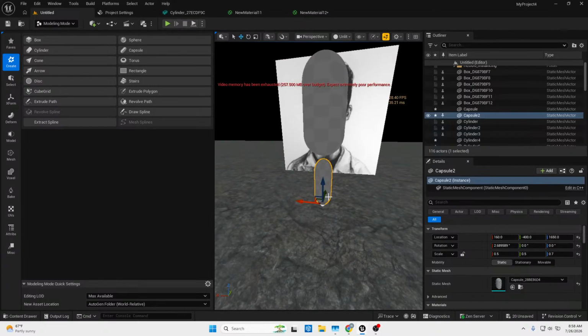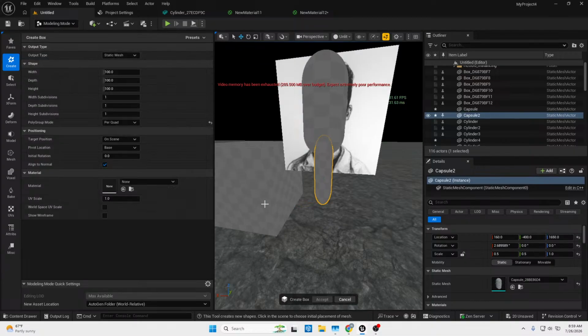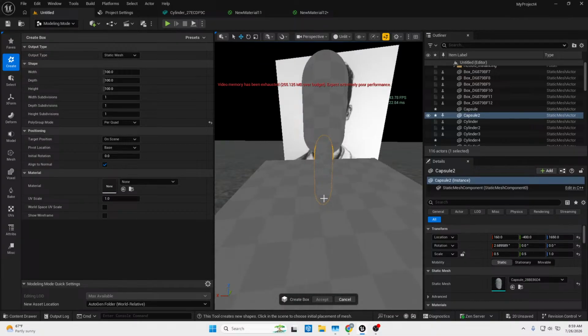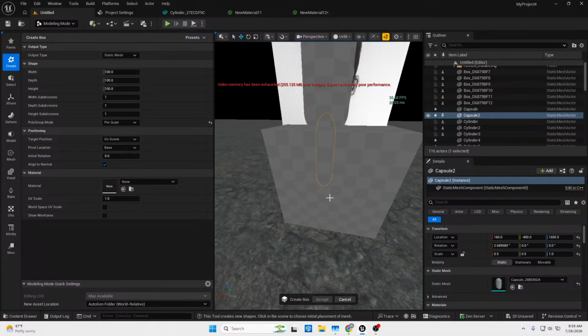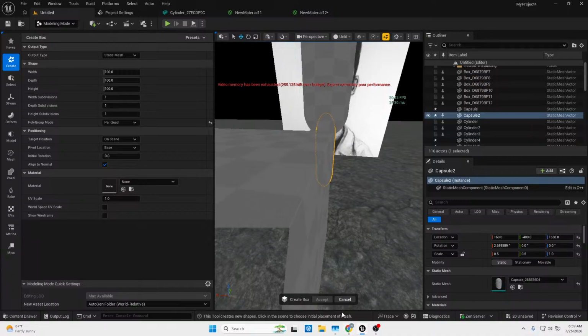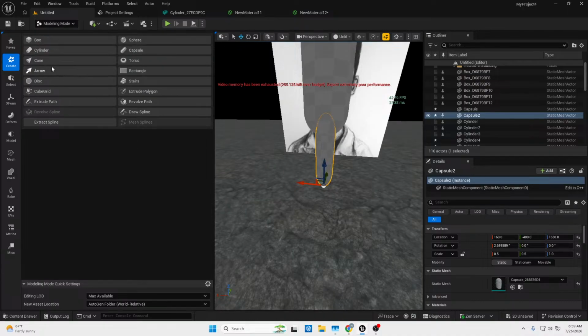Actually, let's make the neck pretty long. And then we need the rest of the body, so box. I don't know. Yeah. Box works. No, it'll look boxy.